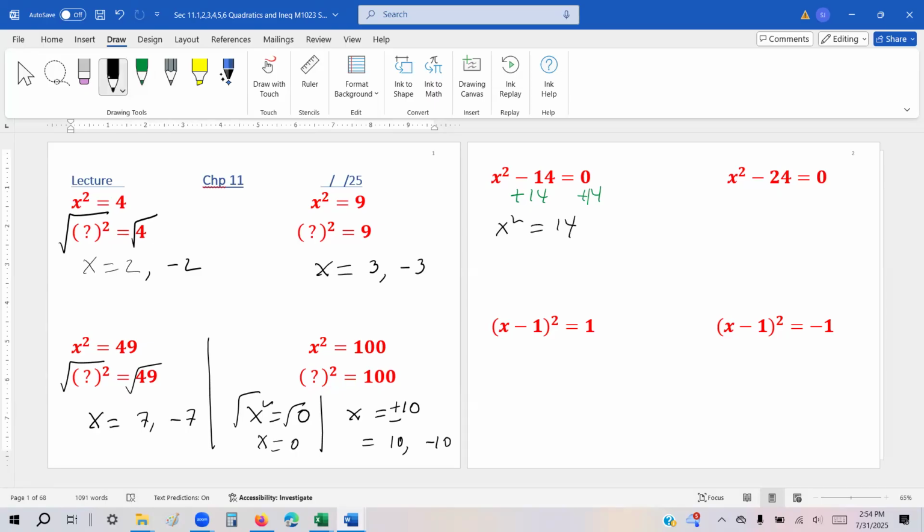And now to get rid of the square, what do you have to do? Square root. The opposite of square power is square root. So what is our answer? x equals? Can you reduce 14? So definitely square root of 14. But is it the only thing? No, right? It has 2 choices. One is plus square root of 14, the other one is negative square root of 14. It means you have square root of 14 or negative square root of 14.